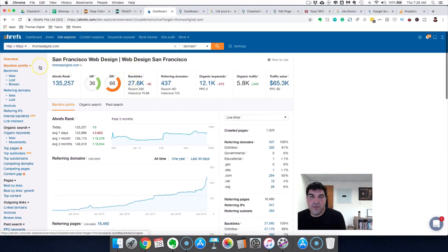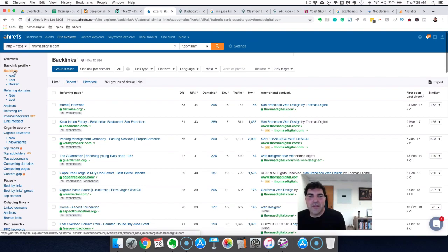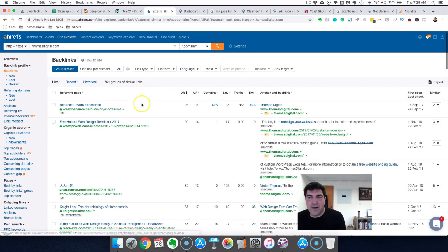So the first thing you need to know is, not all backlinks are the same. Not all pages have backlinks to them. And so what you want to do is look here under your backlinks and go here under domain rank, and you want to find the websites that are giving you the highest authority or domain ranking backlinks.